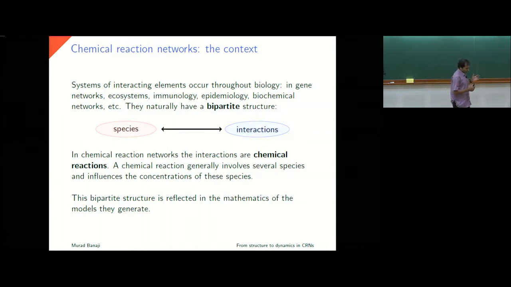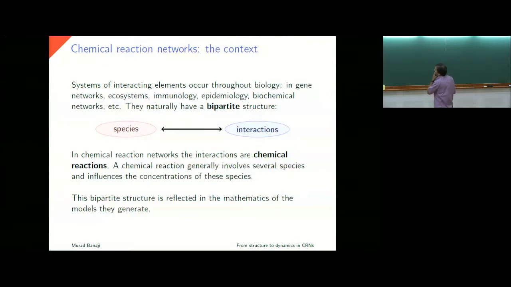So obviously, we always treat the species themselves as the objects of our model. But it's also useful to think of the interactions, in a sense, as objects as well. So the interactions would be that moment when the susceptible individual and the infected individual meet, and the susceptible individual becomes infected, for example. That would be an interaction. Or in the chemical reaction context, the moment when some particular chemical species meet, react together, and form a new chemical species, that would be the interaction. So you have this bipartite structure where species are involved in interactions, and the interactions affect the species.